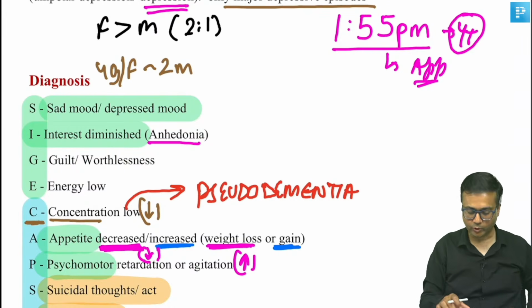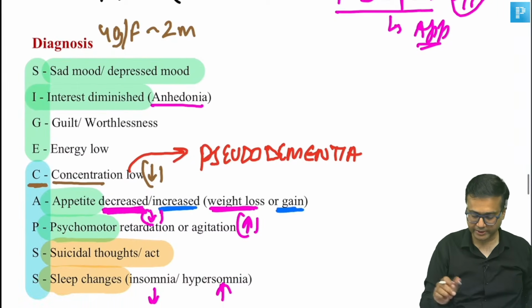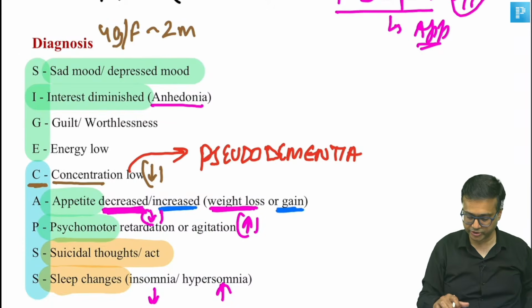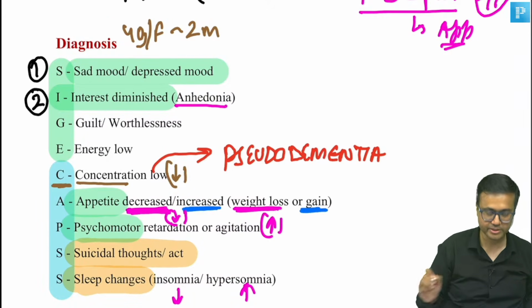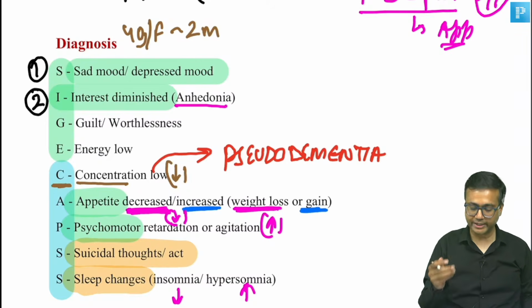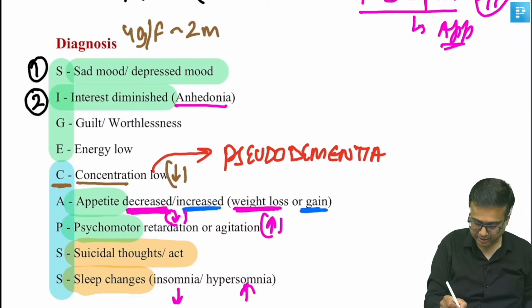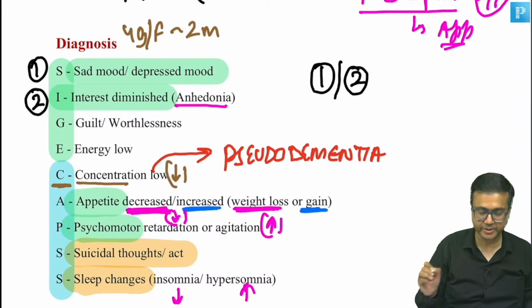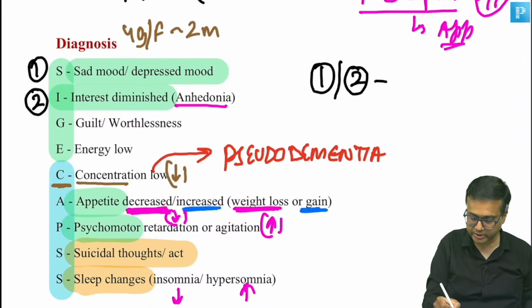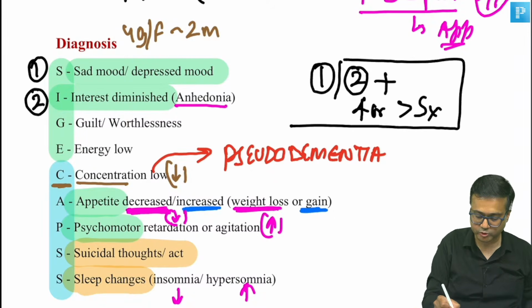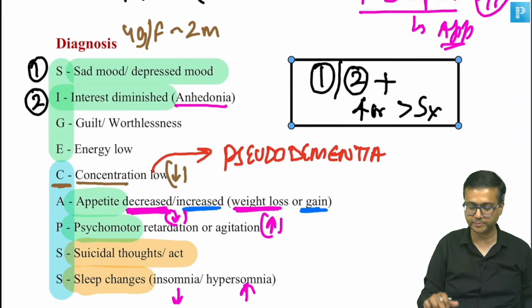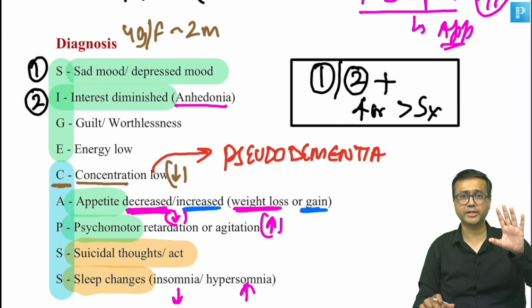Okay. Now let's discuss the diagnostic criteria, beta. Can you appreciate that, let us say this is the first symptom and this is the second symptom. So the diagnostic criteria says that at least one of these symptoms should be present from the first two, along with 4 or more of the remaining symptoms. So, beta, what should be the minimum total number of symptoms? Can you appreciate, beta, the total number of symptoms should be 5.